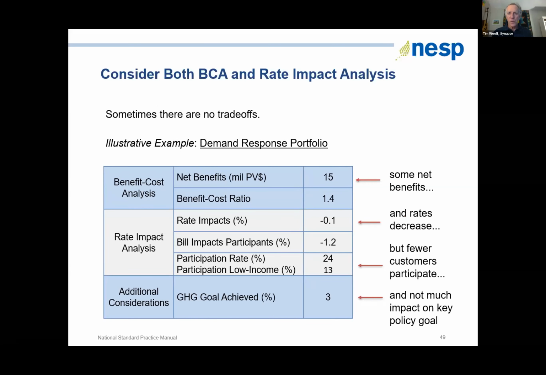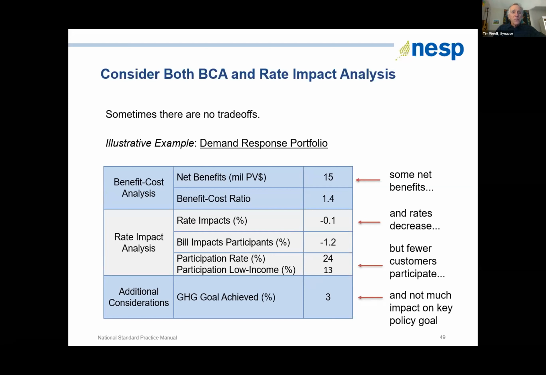So just as one other example, there are many, but demand response, it's just a little different. The dynamics of the resource are different. In this case, you might see smaller net benefits just because of the nature of this. It's not quite as easy to implement, especially for some customers. So they're not as big, maybe not quite as cost effective.